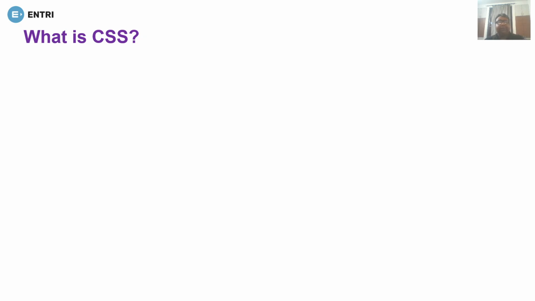Now the first question that arises is, what is CSS? In general terms, when we are talking about web programming and we need to develop a website, there are four different aspects we need to take care of. The first is obviously HTML, which is the document.